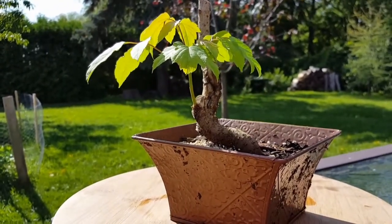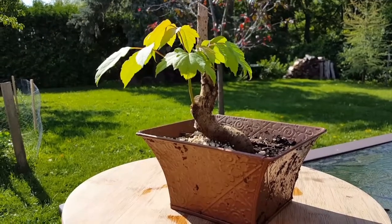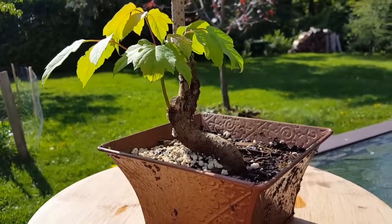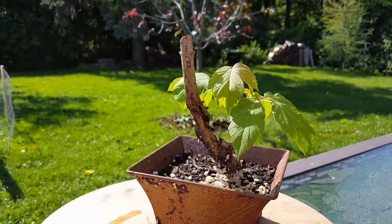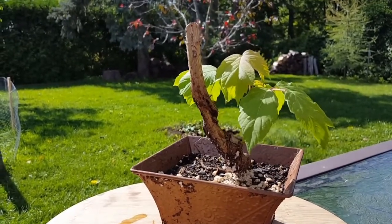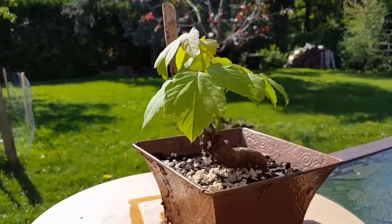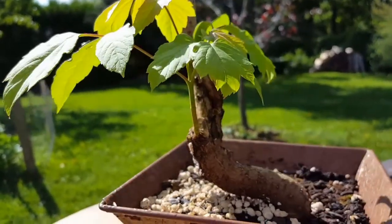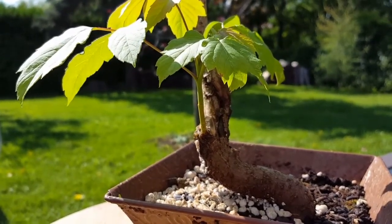There's another little bonsai tree I had bought from a store a while back that came in this pot, so I decided to put this little Manitoba maple in here. It had some interesting movement when I pulled it out from the hedge. I cut off the main trunk way back — probably about five inches tall — and I was hoping for some back-budding to happen. Sure enough, one came out right in a good spot, right at the ninety-degree angle there.